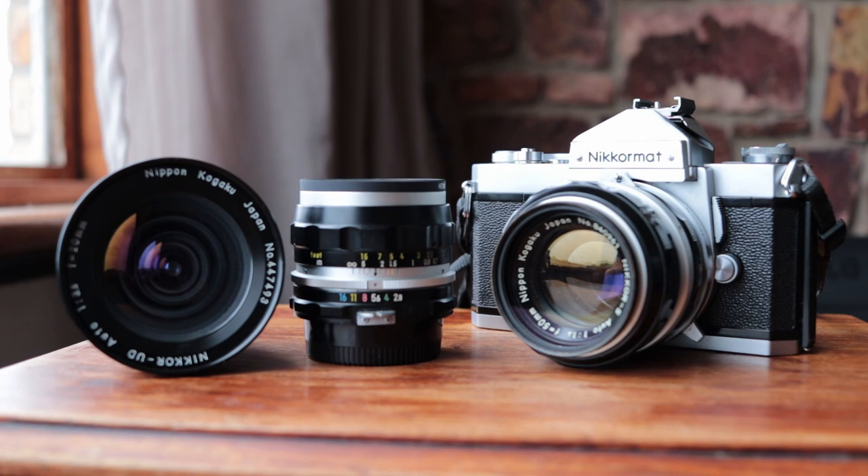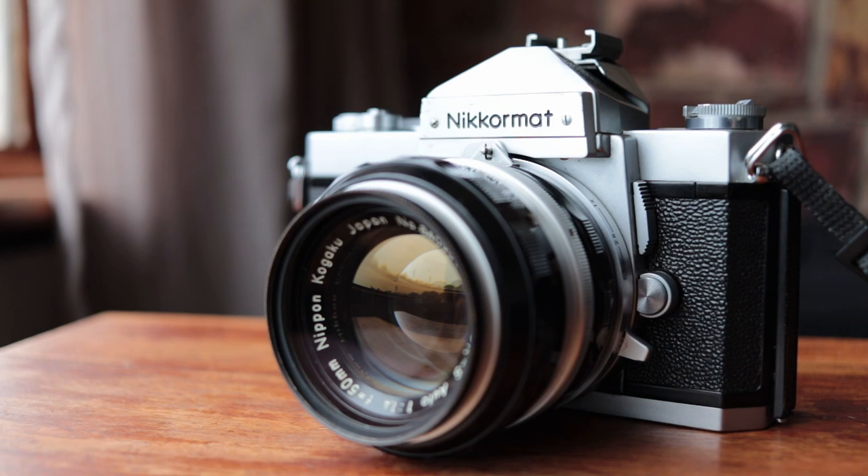Is this camera one tenth as good as a Nikon F? No way — it's almost as good as one, and it takes the same lenses, so the pictures are going to look the same at the end. I've never held a Nikon F, and I'm sure they feel amazing. But the Nikomat FTN is the most well-built 35mm SLR camera I've ever held, and it's definitely worth the money they ask for it. At this point I just want to show you a few pictures I've taken with the camera and this amazing Nikon glass, ranging from 20mm to 135mm — black and white and color — just to show you what these lenses are capable of.